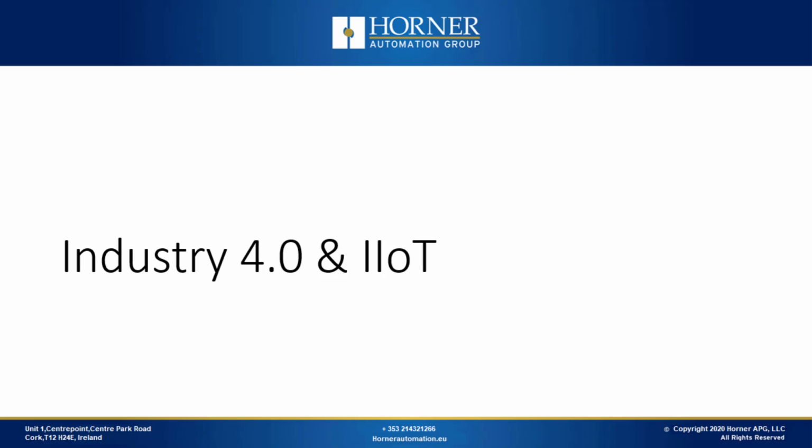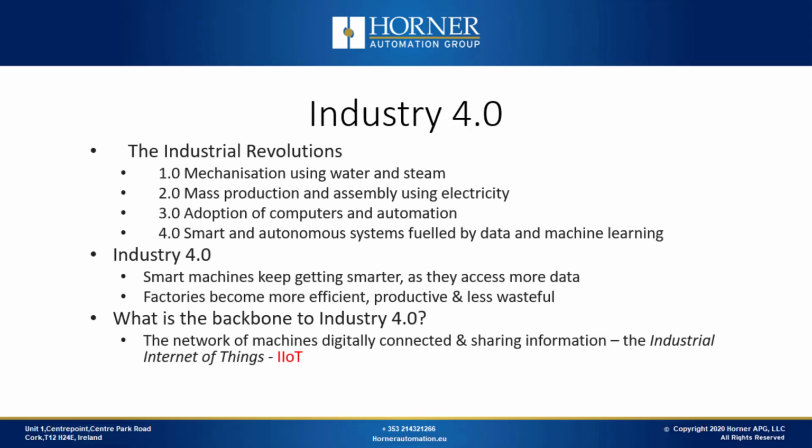So let's take a look at Industry 4.0 and IIoT. Industry 4.0 is named 4.0 as it is considered to be the fourth industrial revolution. The first was the mechanization of water and steam. The second, the mass production and assembly using electricity. Third, the adoption of computers and automation. And the fourth is the smart and autonomous systems fueled by data and machine learning.